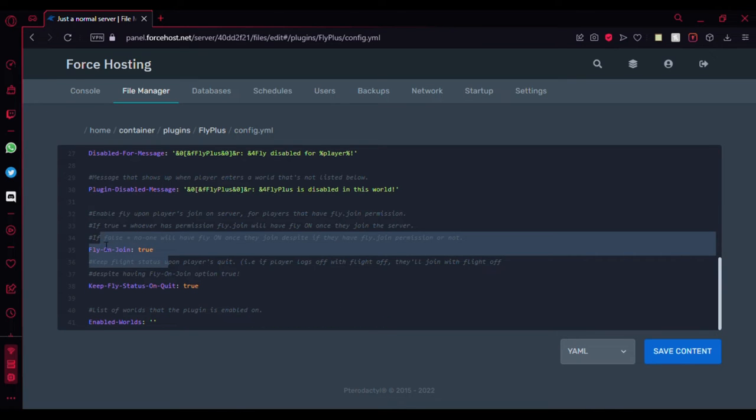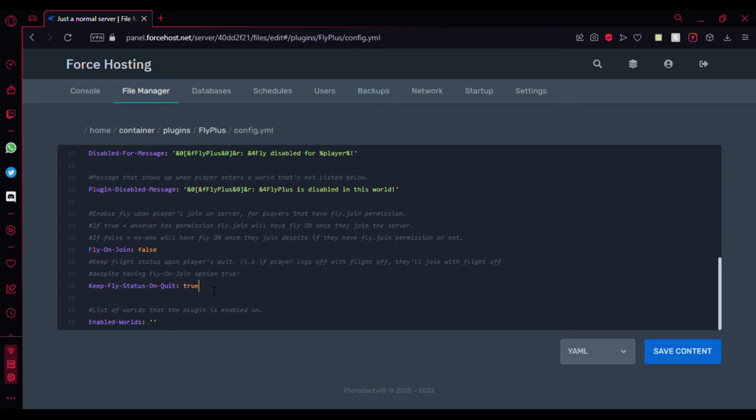And here's the cool feature I talked about at the starting. If you enabled it, any player with this would actually have the feature where when they join they will still have flight, because usually fly plugins, if you ever join the server, it just drops you, but this one actually has a feature to keep you in the air. And yeah, if you don't want that to happen, you can actually just toggle this off by typing false. So if they ever had this permission, it's not gonna work.